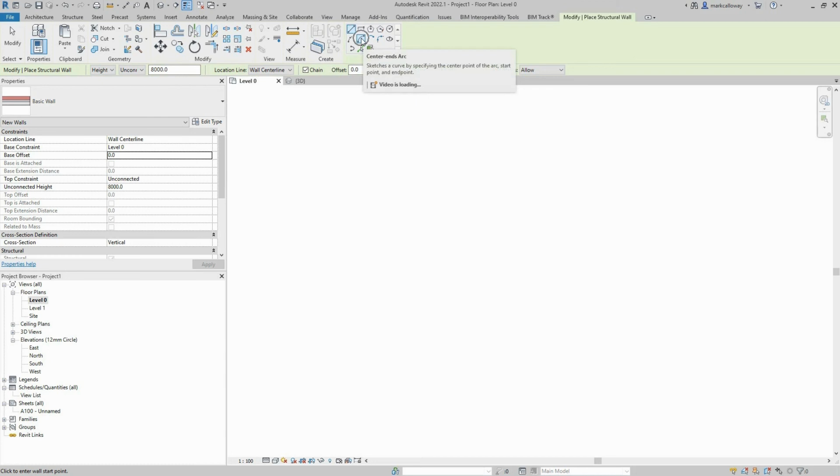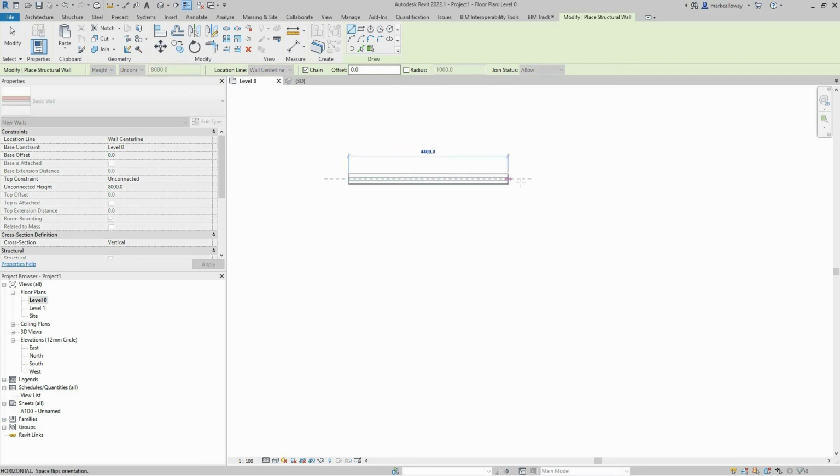On the Modify tab, we can also choose the line style for drawing the wall. With our wall now set up, in the main view, we can click a start point, left click an end point, and Revit will generate the wall.